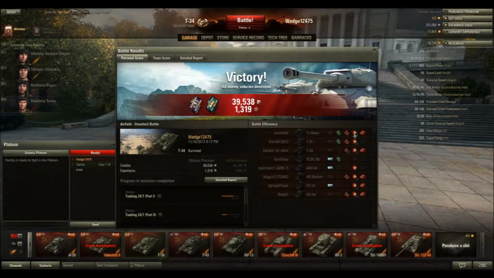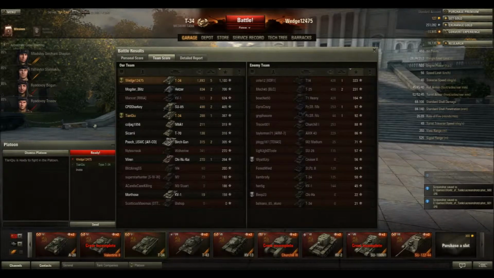Let's see how we did in the team score. Yeah, pretty well. 1,100 base experience, so I guess there's some event in there. Along with 1,893 damage, which, in case you were wondering, is a very large amount for Tier 5. There's not actually that much health available on the enemy team. So to get 1,893 of it means you're getting around and you are doing a lot of damage at Tier 5.